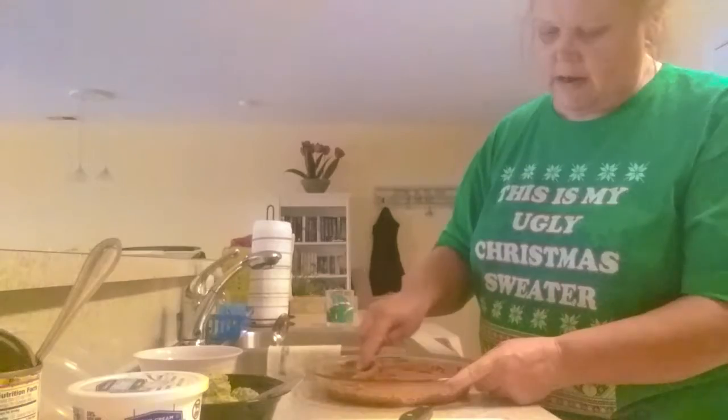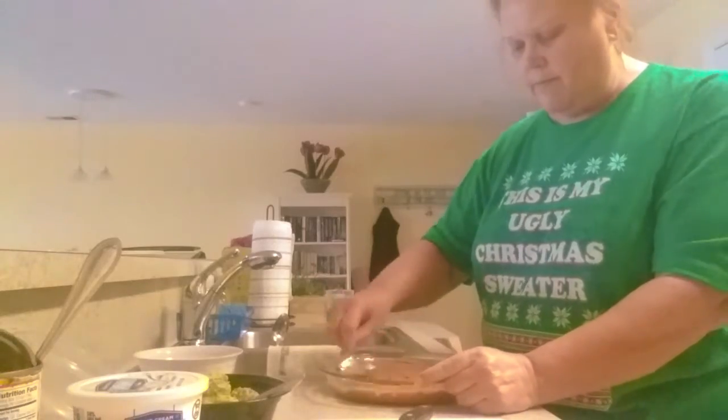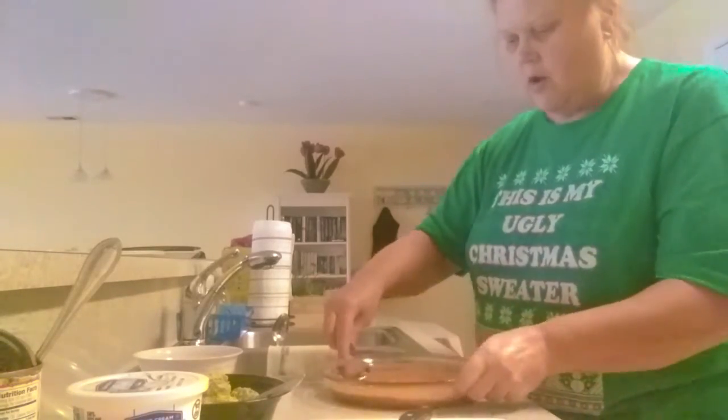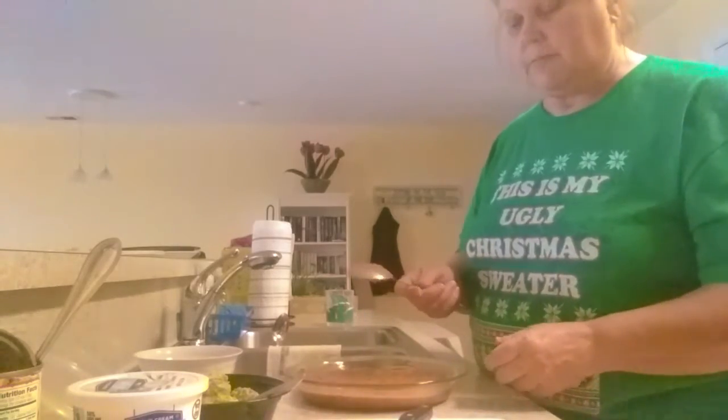This is a big hit. I always see it at parties, and people really like it. You can serve it with toast, or toasted bread, or you can serve it with chips. Okay. And since I'm going to use the spoon again for my guacamole, I'm going to rinse it off.